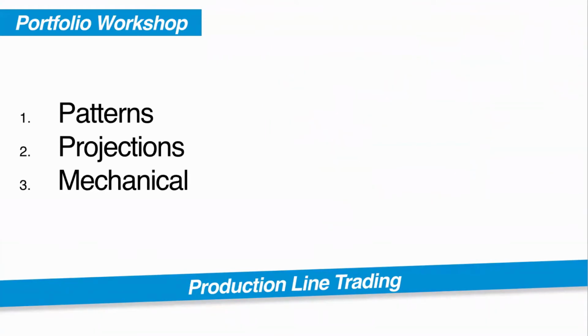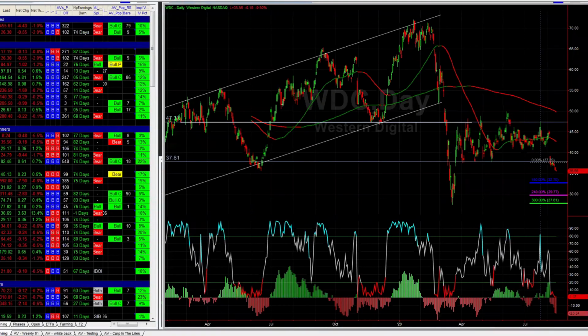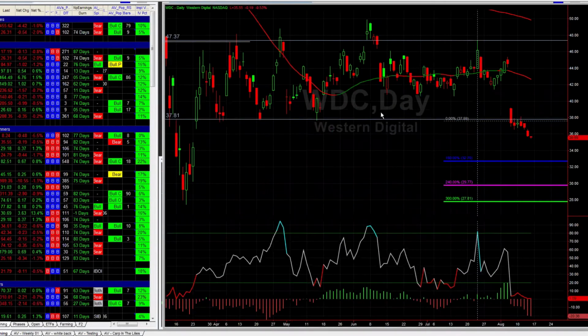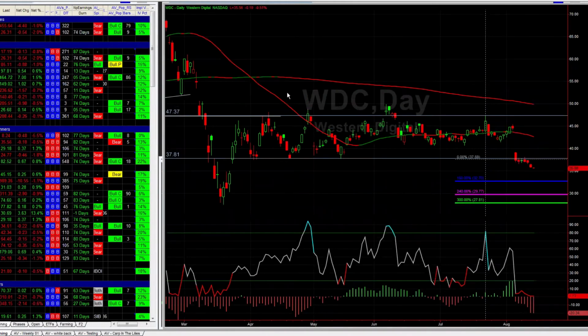So again, this is the other method that we use. Again, it's inside the profits training. So actually, let's use the same charts that we just used, WDC. So we've looked at targeting with a range. I can do the targets. Well, we've also got, although we've got a gap here, we've got a move and a breakout. Can everyone see that? We've got that gap down. So there's our trending move.